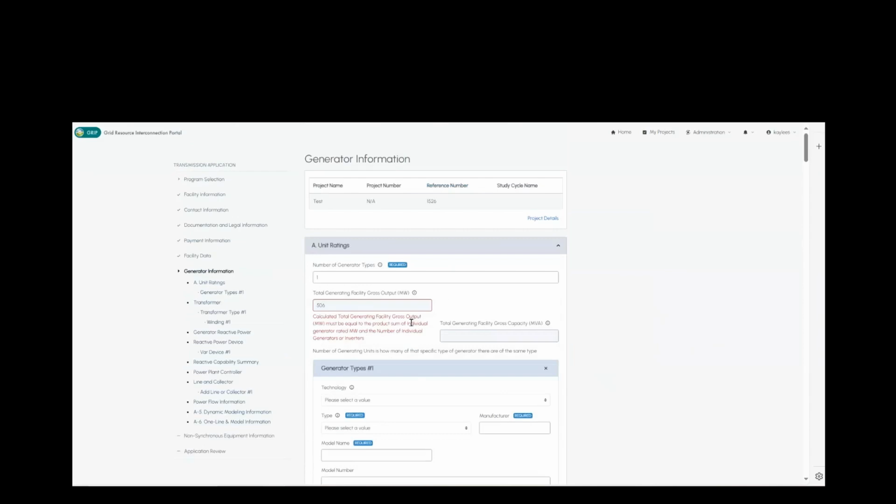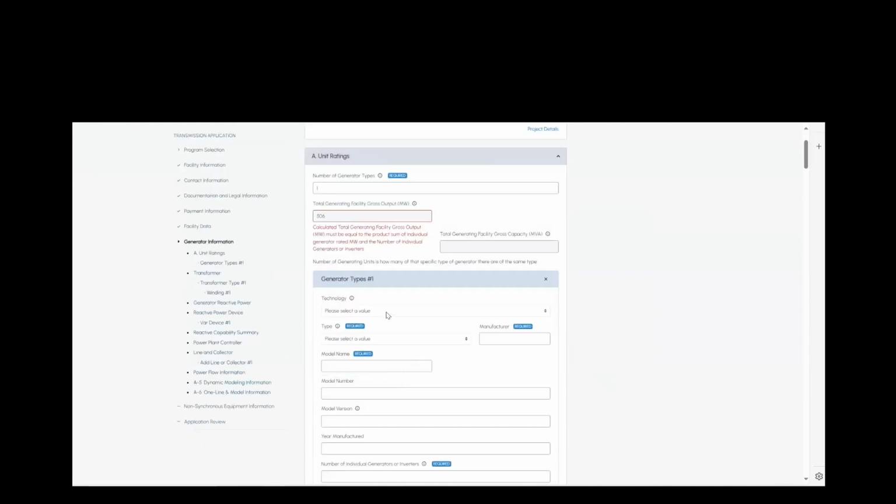All right, so there is a bug right now, and you may see this populate when you get to this page with an error. Go ahead and keep moving. It's not going to stop you, but once you fill out the information below, if it calculates correctly, the error will go away. The bug right now is not calculating correctly, so it may stay, but it should not stop you from submitting the application.